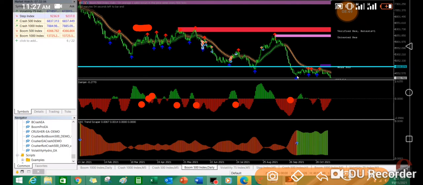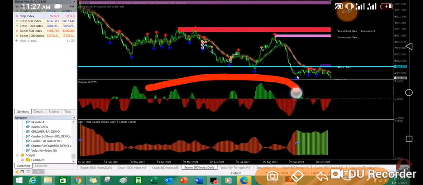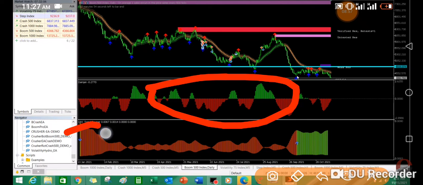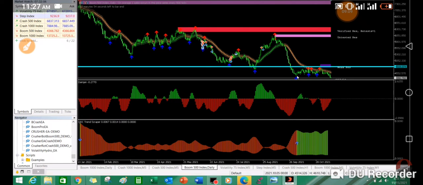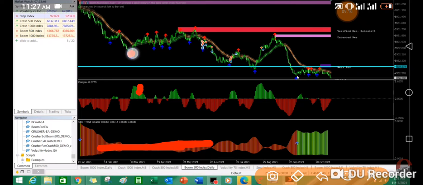You just enter till it finally, especially you only use this one when you have already missed the trend from the start. You understand? You only use it when you have already missed the trend from the start. So that's just it. And again, remember, when it's green and it's in a downtrend, you are not expected to sell, because it means that it's going up. You wait for the correction. You wait for the red to pop out. You know that the correction has finished before you can sell.